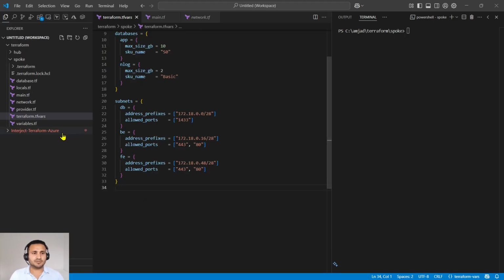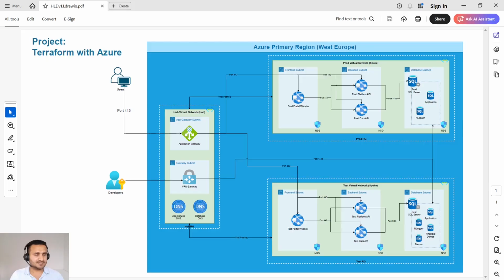And now let's talk about the for loop. For the for loop, we are gonna deploy a few more resources as we have to complete this project. So I think we already deployed the virtual network, we deployed the subnet, we deployed the NSG, and we also deployed the databases. The next thing which we have to deploy is the app services. That is again an important part of the project.